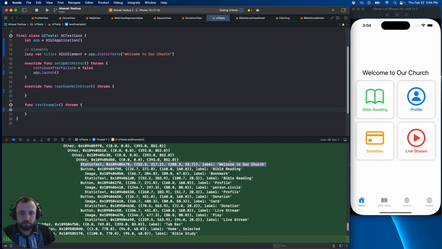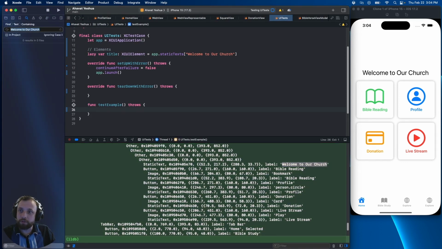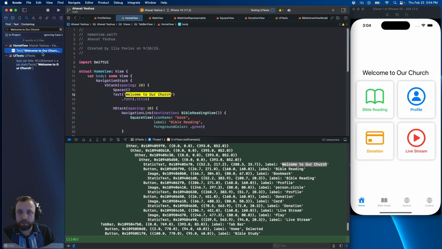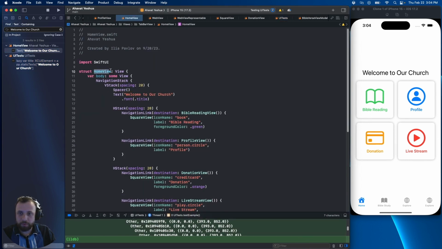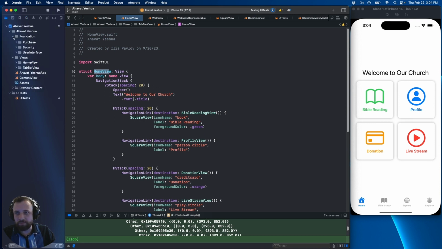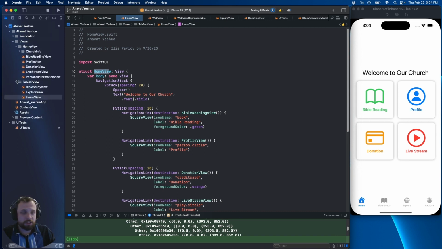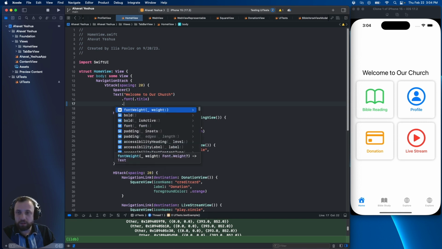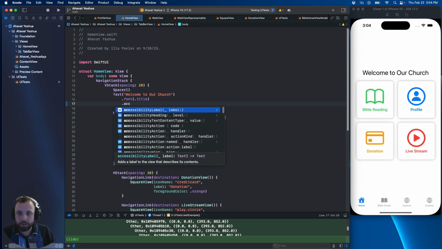Then a really interesting one. We already have a label, right? Label is good, but what happens if the label was changed? Messed up, right? So in that case, we have to use accessibility identifier, which is built specifically for UI test. Look at that, where we can find it. Right here, home view contains that. If we go back to our structure, we have a foundation layer with a bunch of nice stuff, and we have view layers, which is pretty dummy because it's only views. No view models, nothing. All logic, everything in a view. It's going to be easy for you to play with that. So we have a text. How do we identify it? We do accessibility.